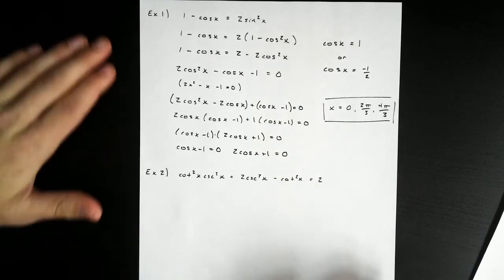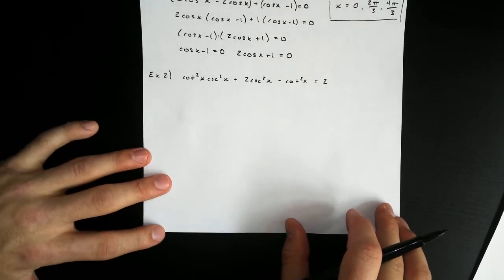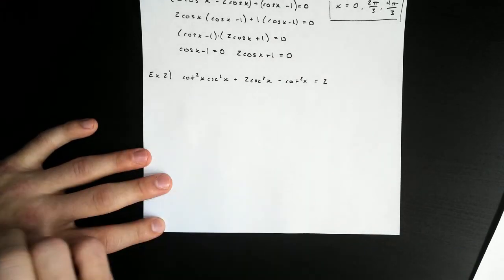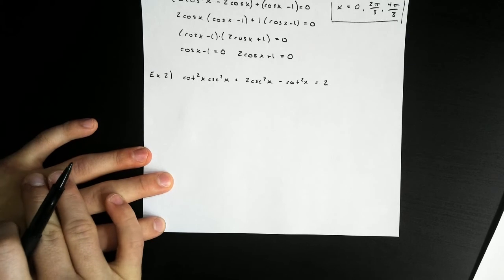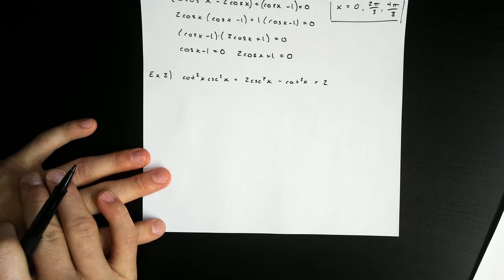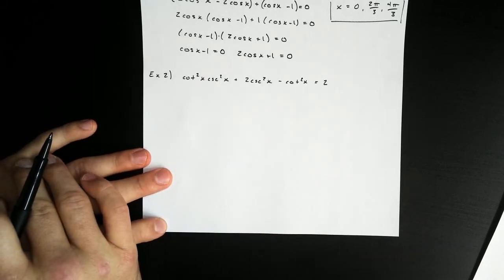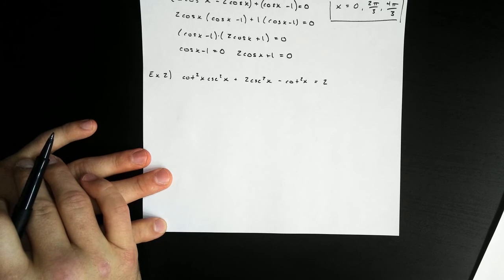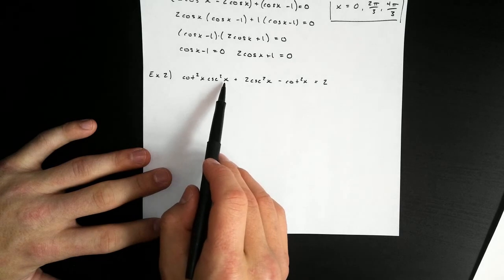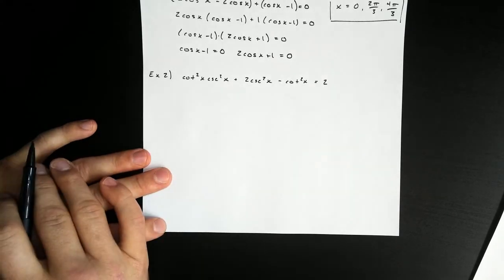Okay, let's take a look at a second one. We're going to do the same sort of thing. If we take a look at this, we have cotangents, we have cosecants, so we have multiple things going on here. And I want to use a Pythagorean identity to get this to be all the same trig ratio. So we can go either way with this one. Either I can replace the cosecants with cotangents, or I can replace the cotangents with cosecants.